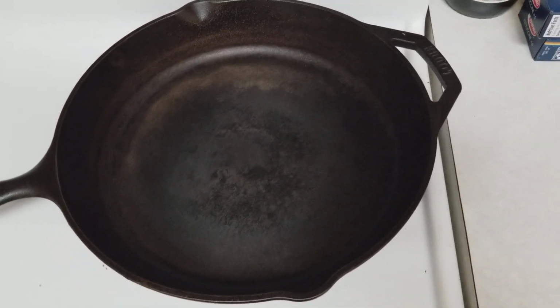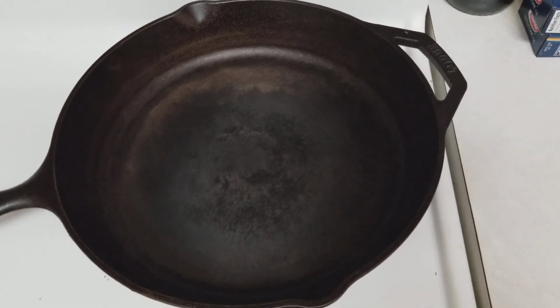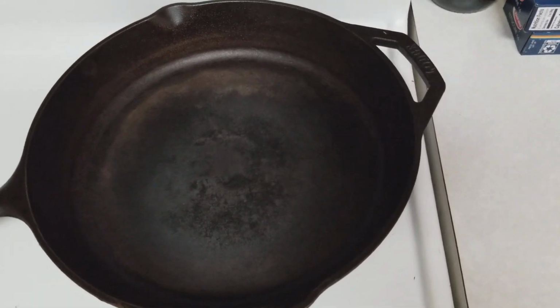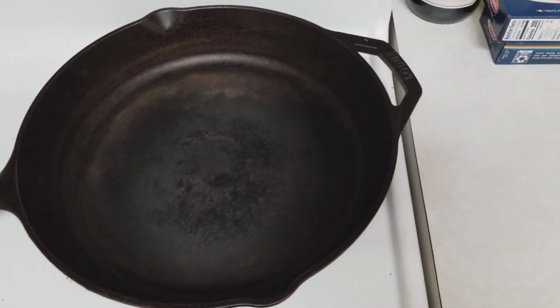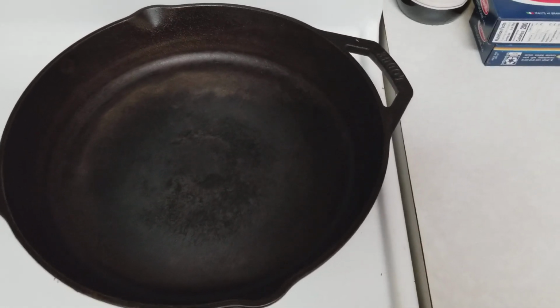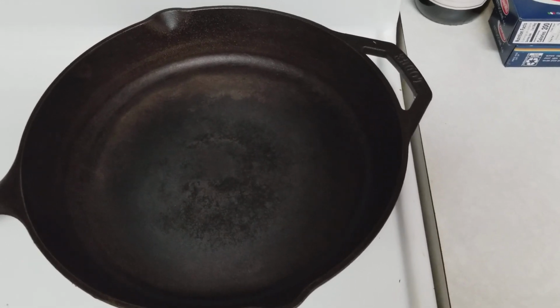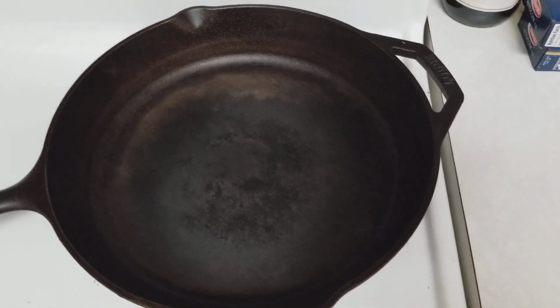Once it's hot, you're going to put a little bit of oil in there. I recommend olive oil now, knowing what I know about trying to be a little healthier. If you can cut out more fats, this is by no means a healthy meal. But if you can cut little things and make it a little healthier, then I do recommend it. So olive oil is the best way to go. Just put a little bit in there and then get your pan good and hot.